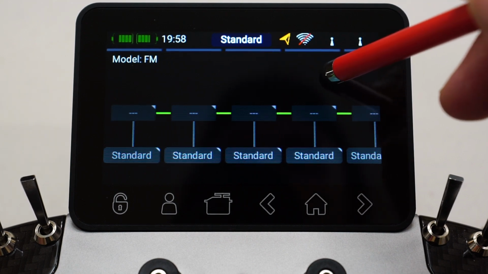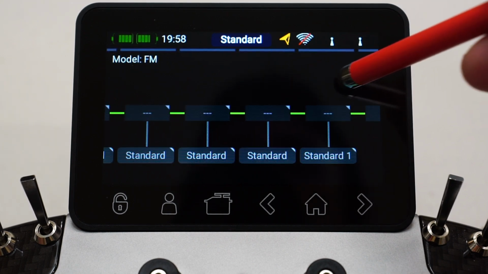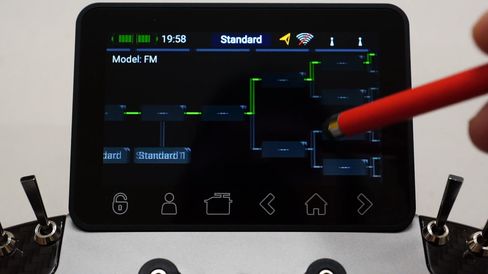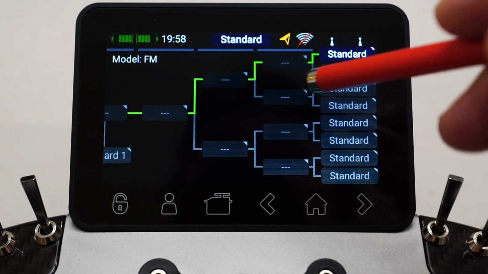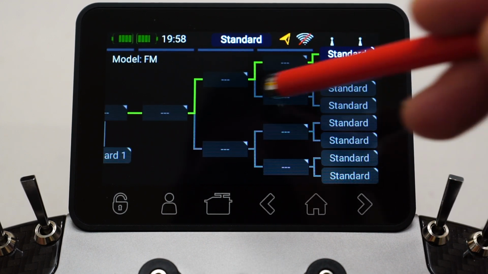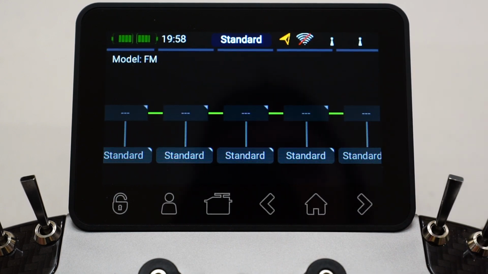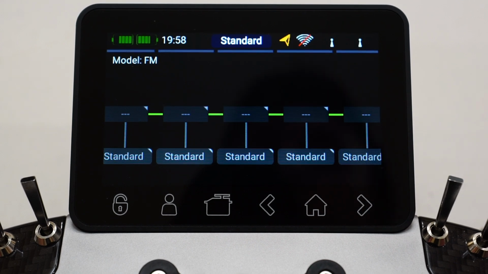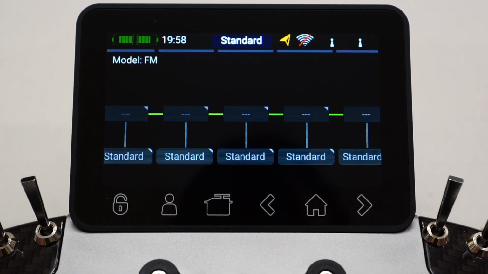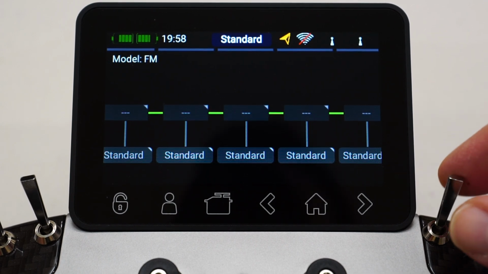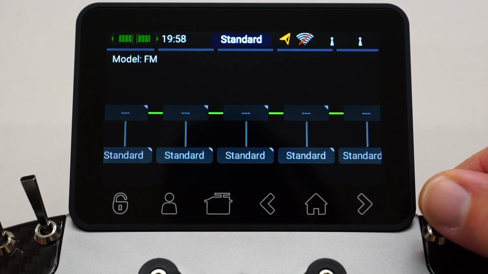Okay, now if we move to the right, the priorities get a little bit more complex. Well, not so much the priorities, maybe the switching. So actually I'll go back here and let's talk a little bit about the switching. So how do we get to the different flight modes? Well, we have to assign some sort of way of switching to the flight mode. Now, typically we would use, say, a toggle switch. But you don't have to use a toggle switch.